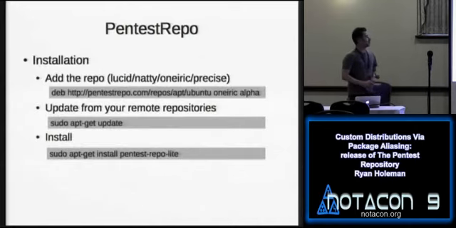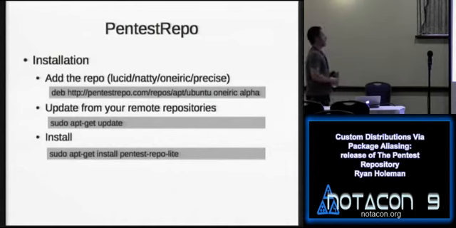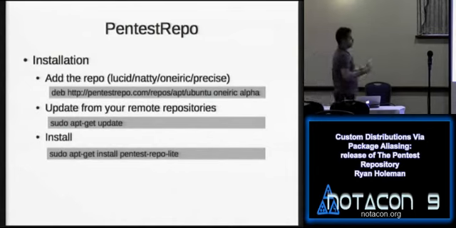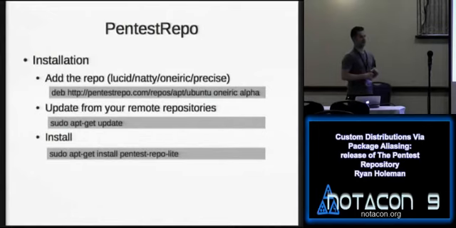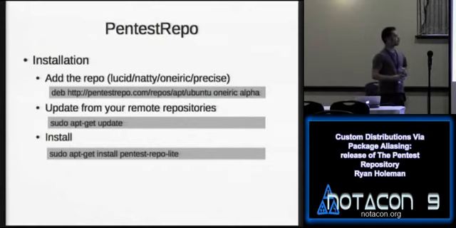Installation is simple. You don't need to worry about writing this down. I have all the install steps on the website. But basically, it's as simple as this. Crack open your apt sources list, add the one-liner there, deb, pentest repo, whatever distribution you're actually installing to. For this one, I used Ubuntu, was that 11.10, right? I always get the names and the numbers mixed up. And then alpha, right? I'm still in alpha stage, so all of my subdirectories are just alpha. Update your remote repository, sudo apt-get update, and then install it, right?